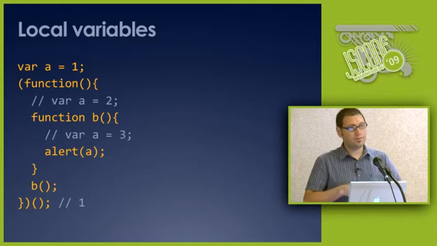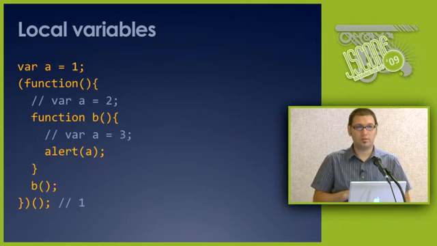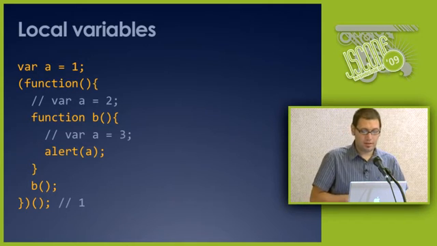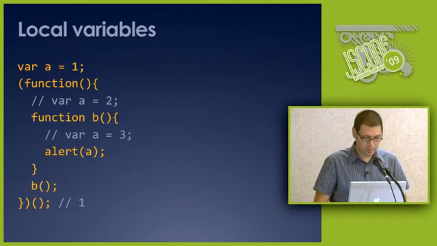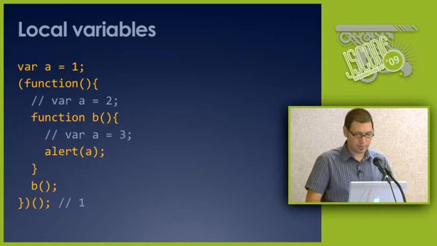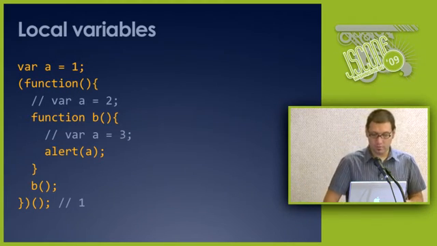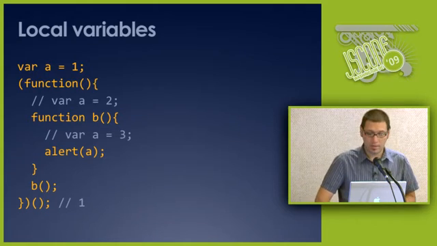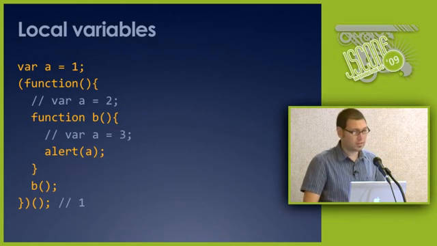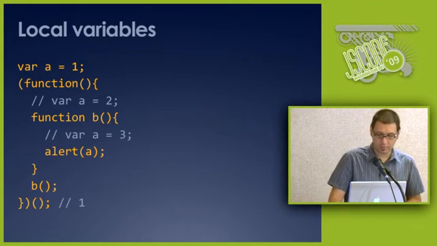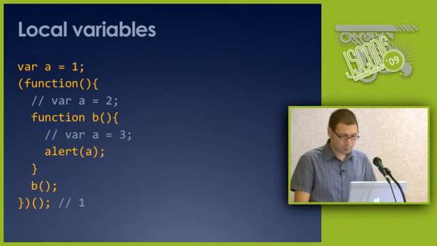So if you want to refer to a global variable many times inside your function, then you can assign it to a local variable. And it works for functions too, because functions are just objects in JavaScript. So if you look at that alert function, JavaScript will say, okay, where's this alert defined? It's not here, it's not here, so it has to look up the global namespace.